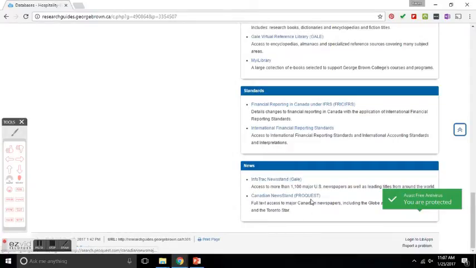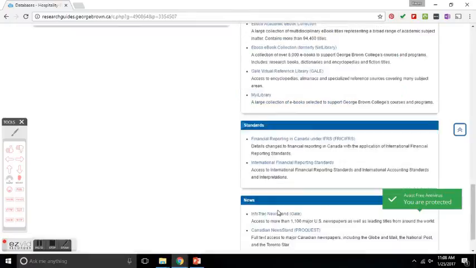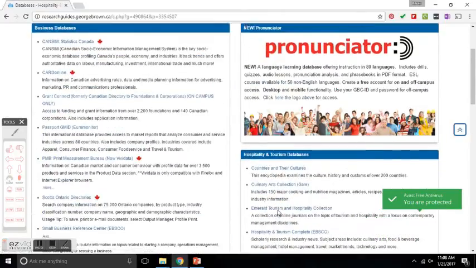You can get InfoTrac Newsstand or Canadian Newsstand from ProQuest, and both of those offer you access to news items within the major newspapers. So these are also really good sources of information when you're preparing your pastel papers on a weekly basis, those 4 out of 6 that you have to do, or when you're going to do your major project and you want to see what's the outlook, what's happening within my industry, etc. You can use these resources to get you there, and I think it's really beneficial for you to approach it this way.